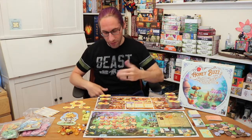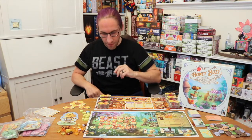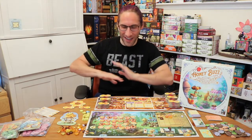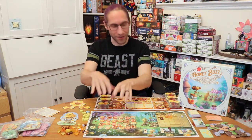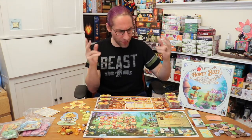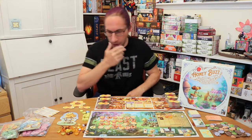What are the abilities? Well, one is get a new bee. Pretty easy. One is get 5 coins, which is an acorn. Pretty easy. The others, one is wild. Do any of them. Pretty easy. So that's the easy stuff. The other stuff is you're going to either forage, which is get these nectar tiles. You're going to, I don't remember, pollinate or grow. You're basically going to create nectar, and then go to the market. Those are your bigger ones.